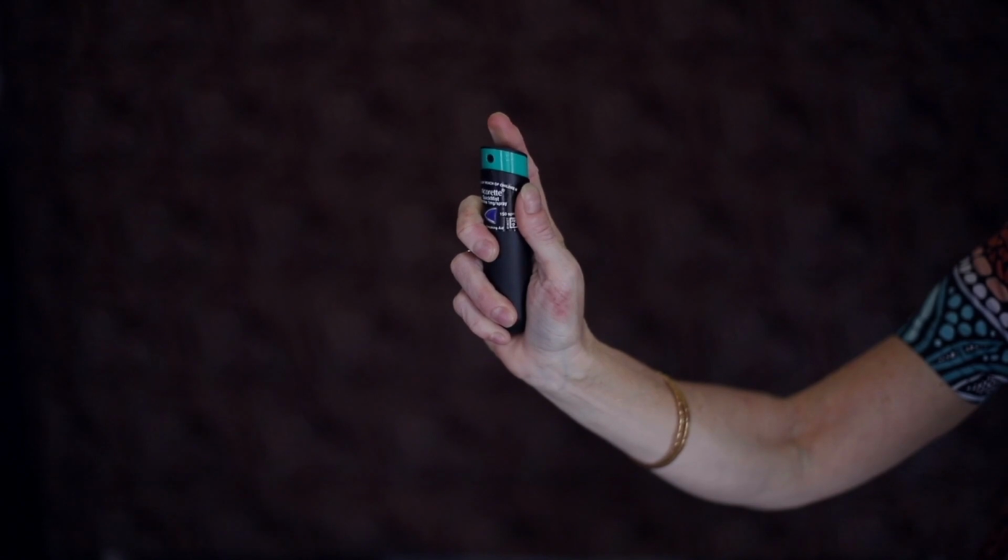To open the spray, you need to put your thumb on the notch and press it down into the slot, and then slide the green pump until it's up. When you use it for the first time, you may need to ensure that the pump is clicked into place, as when you press it down, it can often close again. Now, to prime it for the very first time that you use it, you need to spray it away from you and just press down until the spray starts to come out. That's ready to use then.